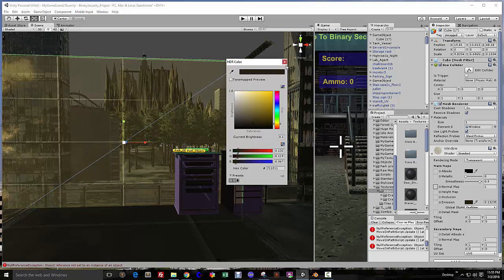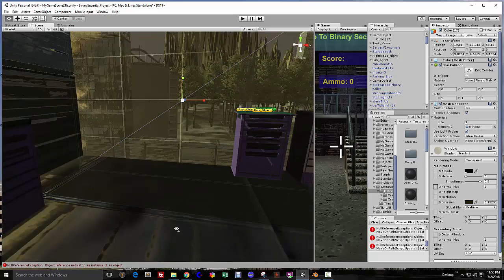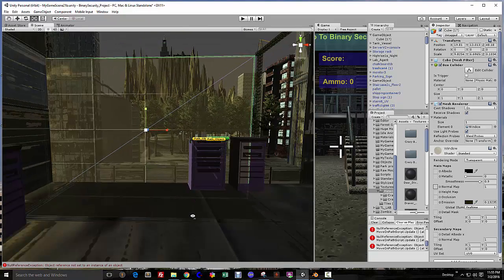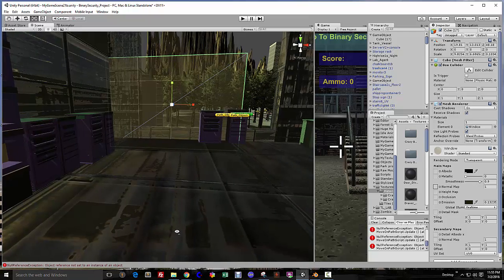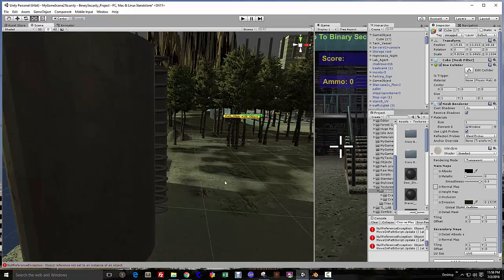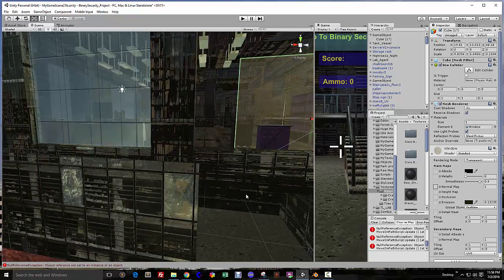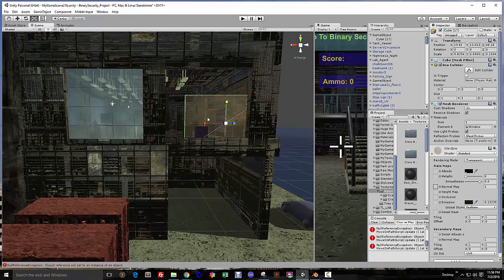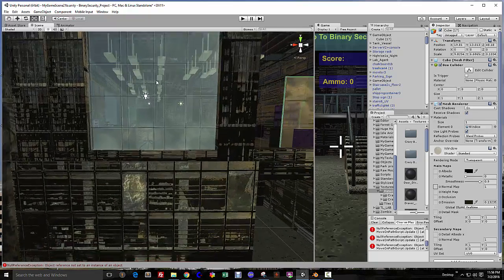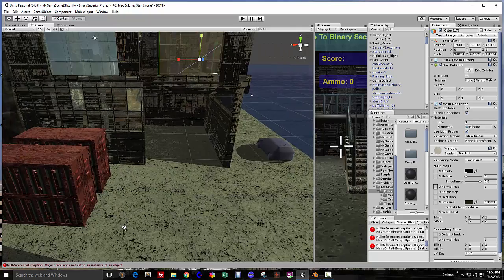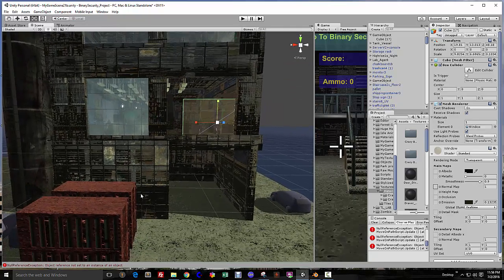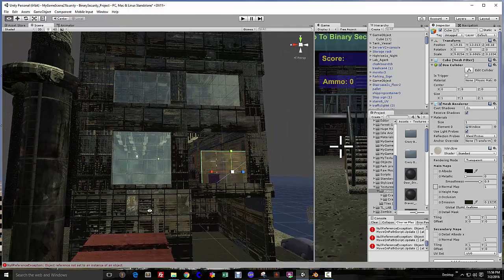So there's how you create the window. Hopefully that wasn't too confusing. But you can now create your own windows in Unity, and you see what it looks like on the outside here. Kind of compare them. This one looks like a dusty, dirty one. Although this is still my favorite because it's just got that lab color, that greenish color to it. And I think that one I like the best. It looks so much better, you know?